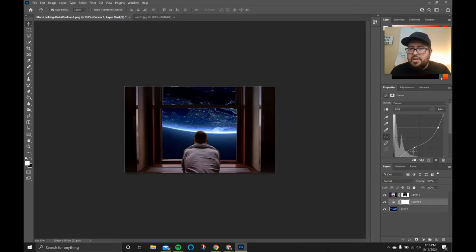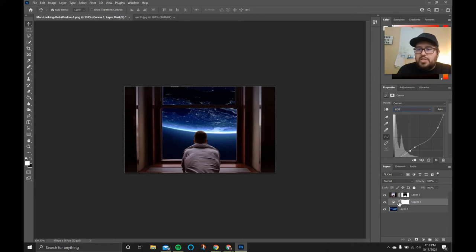All you need to do is click along the curve, and you can move things around and adjust it the way that you like it, okay? You can also do things separately by color, but for right now, let's stick with RGB so you're changing all the colors at once. I like that. It's not very overpowering. It's not putting off too much light. I think that's going to work for us just fine.